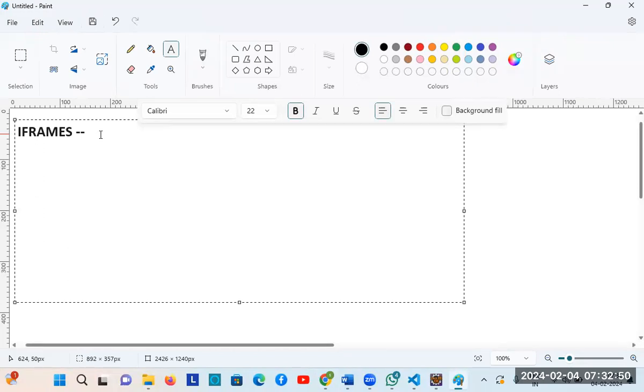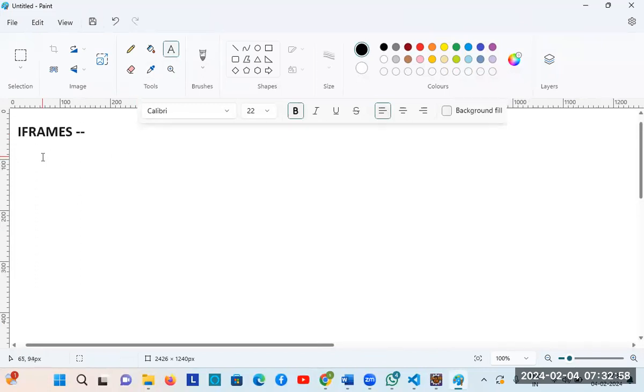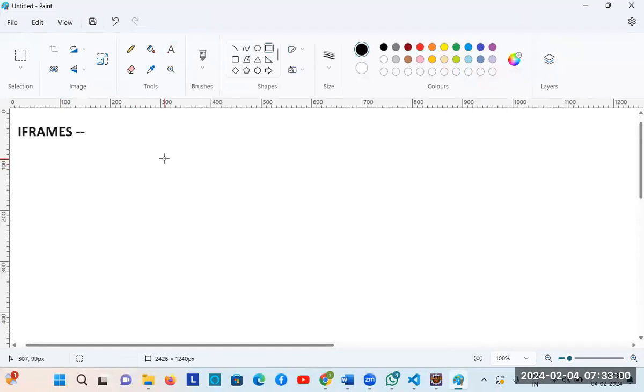Any frame, like we assume that if we have any photo frame. Say for example, in your home, we are having one photo frame, right? Inside that, you may have multiple frames.